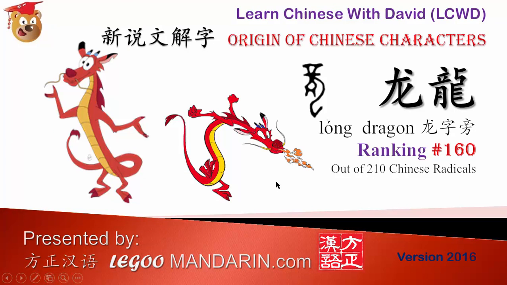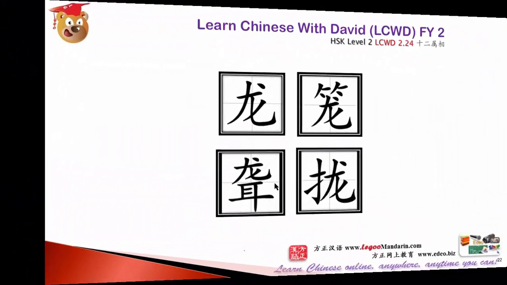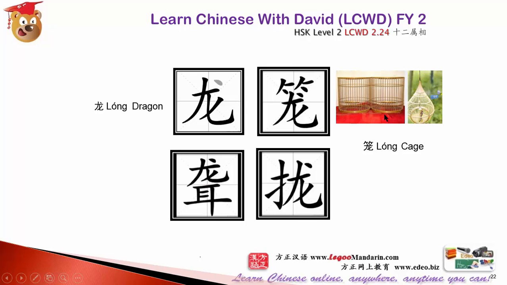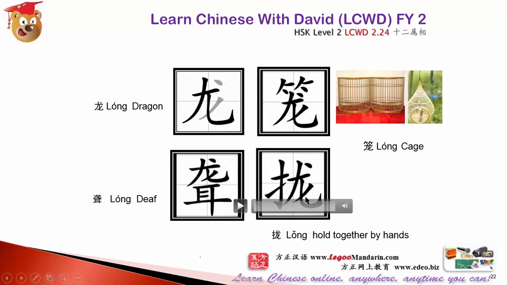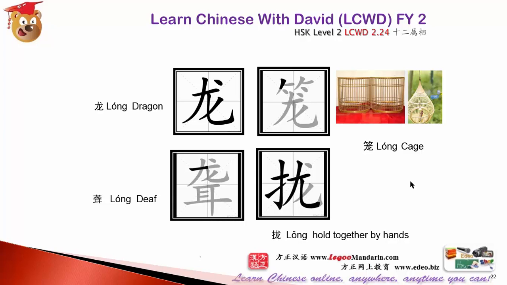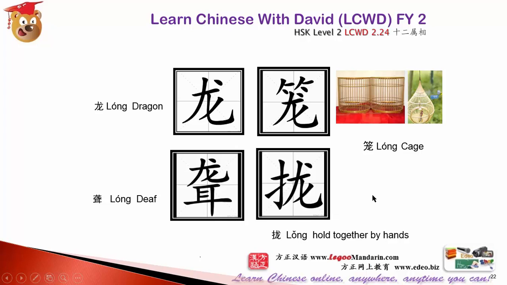Long itself also means something as a single character. You can see here a few words that are very similar: long — dragon; this plus bamboo reads as long — cage; long with the ear radical means deaf; hand puts things together — its head. Long, and this is long, and this is long. Chinese radicals normally give you the meaning, and some use a phonetic part to give a hint of the pronunciation — not always, like these three are all long, long, long, but this one is chong, not long.